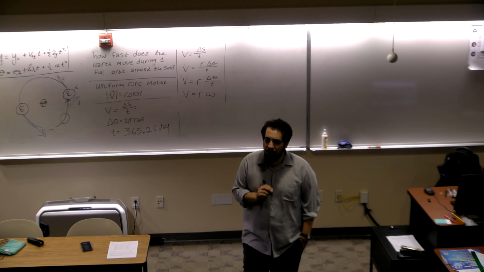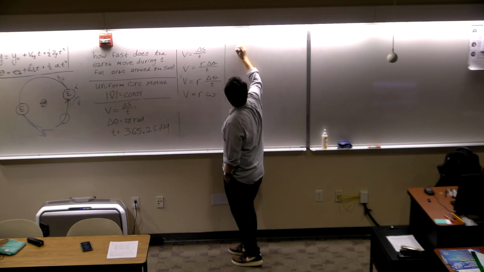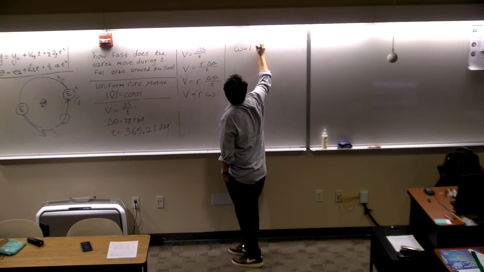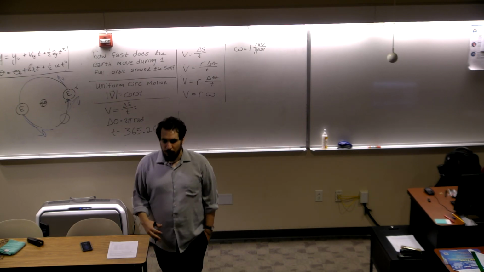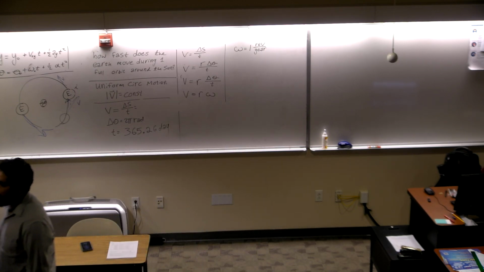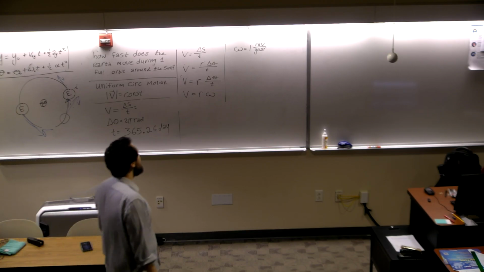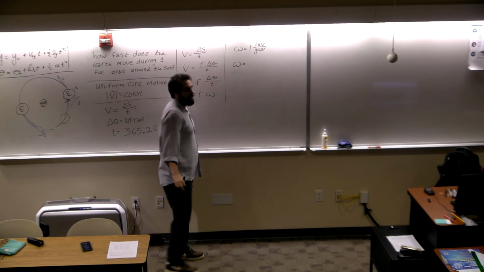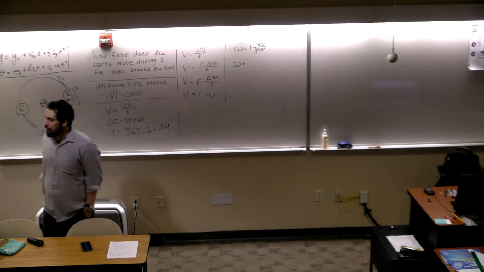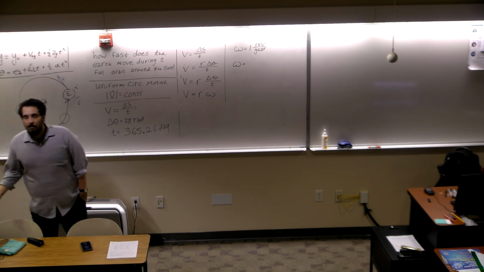The Earth rotates around the Sun at an angular velocity of what? 1 revolution per year. We revolve around the Sun 1 time in a year by definition. By definition, this is true. But this is not our SI unit. Instead, we might convert this to our SI unit of radians per second. How do we do that?